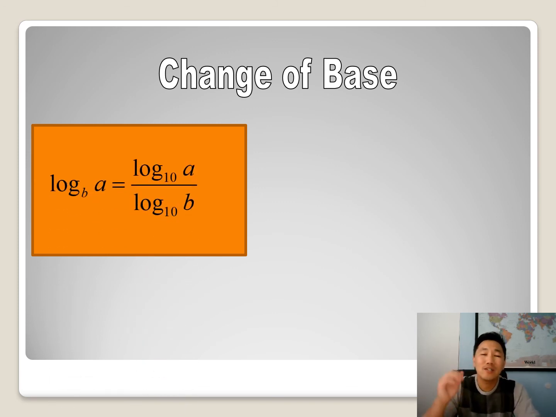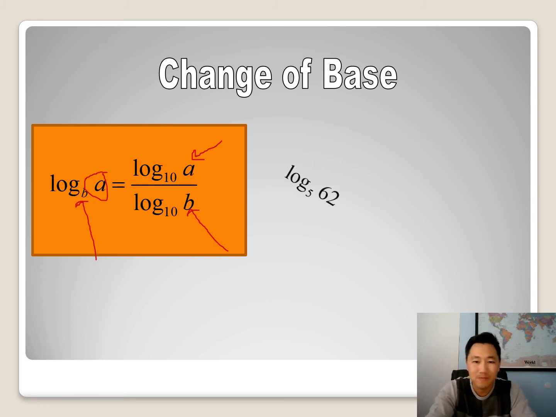If you don't have a log base math button, we have the change of base formula. You can actually change the base from any base to base 10 using this formula. The formula says, let's say you have log base b of a. You can change it to base 10 by doing a division problem. The a goes on the top, and then the b, the base that was there before, goes on the bottom. And now we have a log base 10 problem.